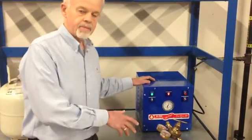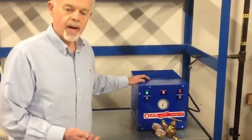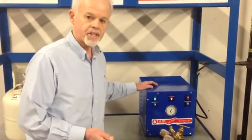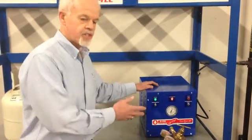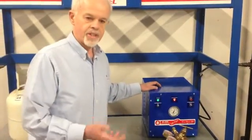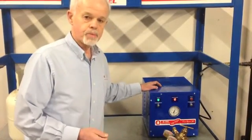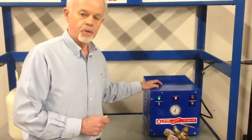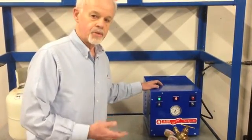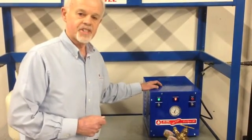This means you can install the machine right next to your casting bench. It doesn't require any special ventilation or any special environmental preparation. It uses a hermetically sealed compressor, and so this is convenient to install. It runs on standard 120 volt electricity, and there's no special installation requirements. Basically, you turn it on when you are going to use gas, and you turn it off when you're not, and otherwise it just kind of sits there.